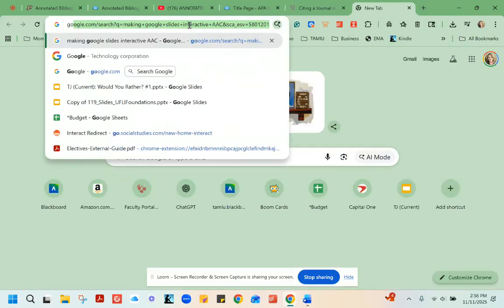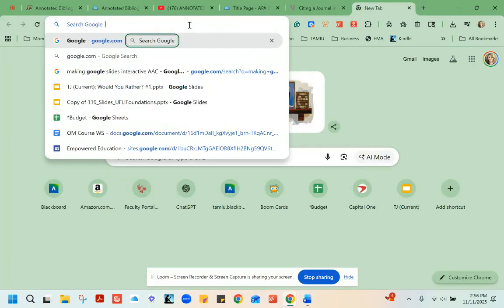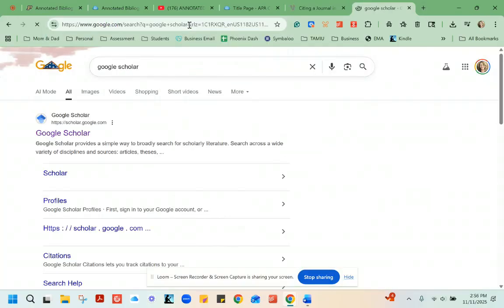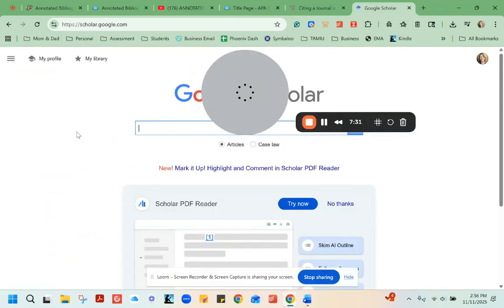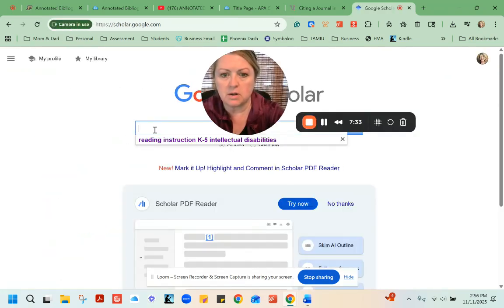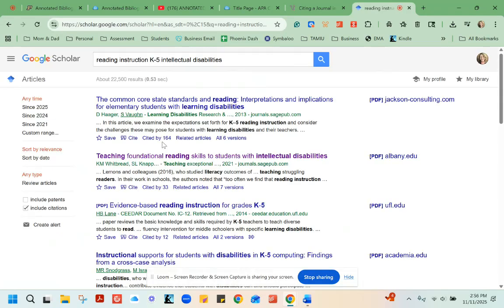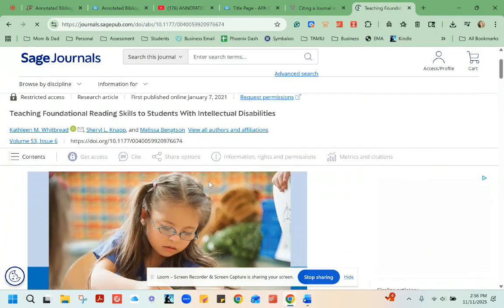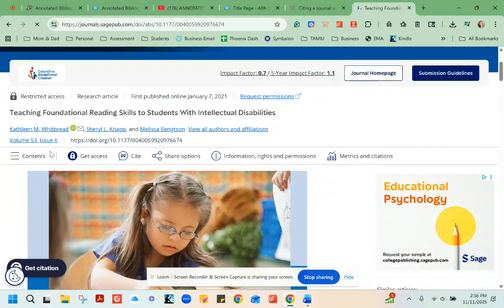So I'm going to go to Google Scholar and I'm going to look up something. Reading instruction, K5 intellectual disabilities. All right, I found a PDF here that looks interesting. Okay, now notice it's given me the DOI.